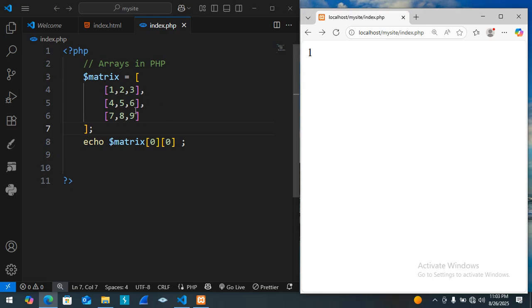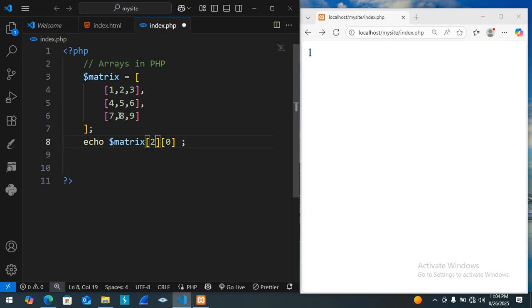So what if we want to access 9? Okay, we do the same. We don't want to access this one, we don't want to access this one, we want to access this one which is in position 2. Or you can call it index. Okay, an index, which has an index of 2. So here we can provide 2 there, and this 9 is in position 2.